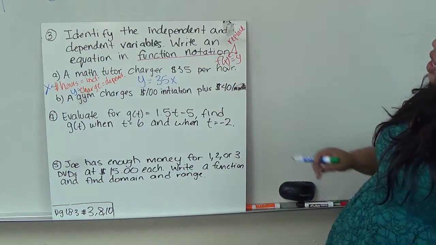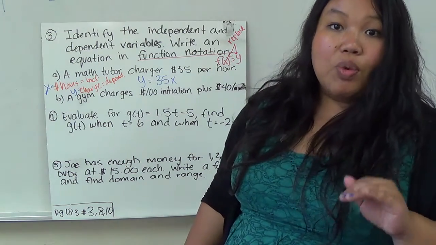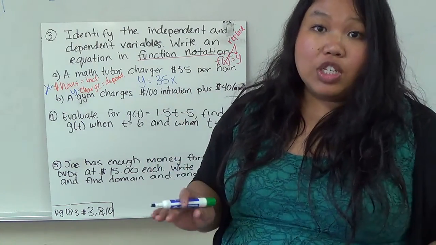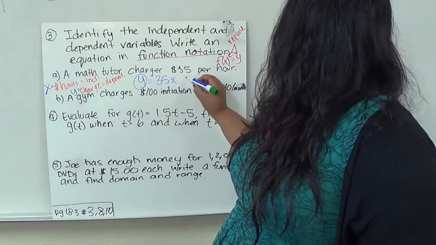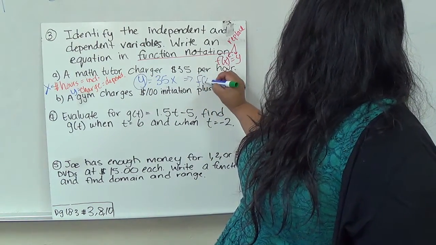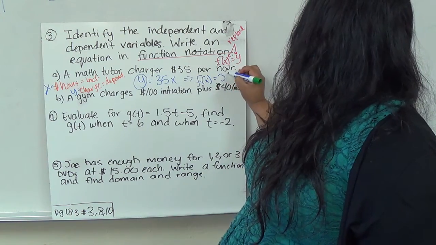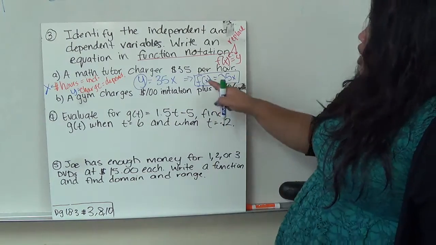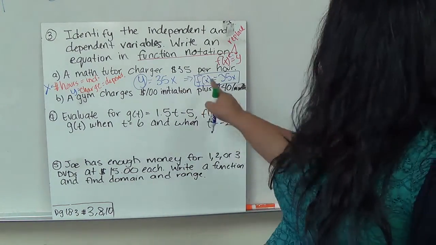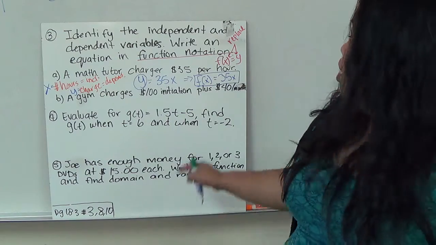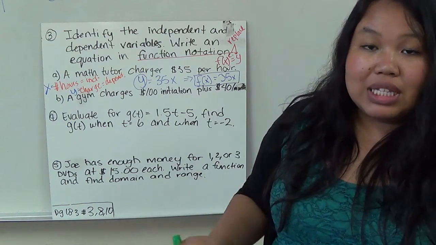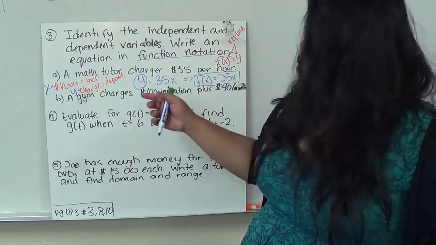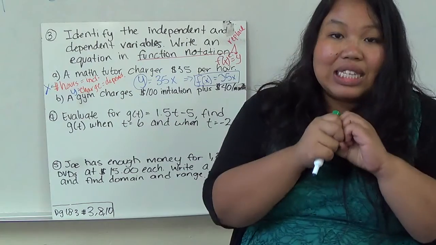So here's my equation. But this is my set equation, and what they want is function notation. The only difference between this and function notation is that I'm going to replace y with f of x. And this is my answer. Please understand that this does not mean f times x. I can't separate that by dividing by x. I can't just divide by f on both sides and get x by itself. That's not how it works at all. This is just a symbol, just like pi, just like y, just like x. This is one symbol connected together.